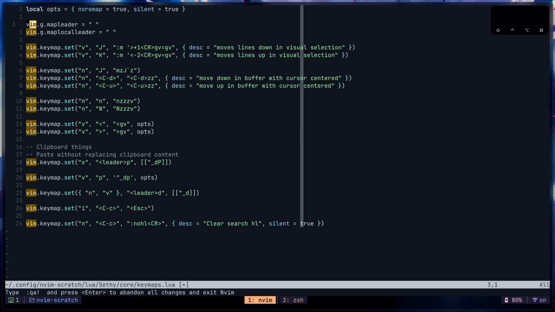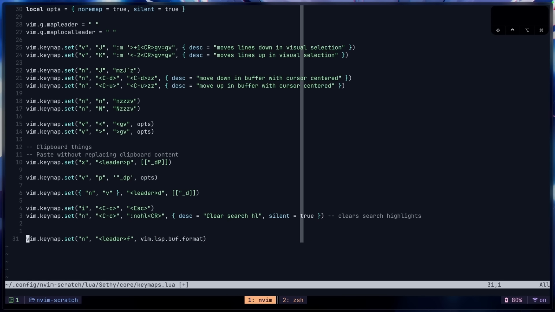So what happens is when I search for the word, for example, Vim, and if I want to clear this highlight, I have to type :nohighlight, and then it goes away. If I source this really quickly, I can now just search for any word I want, and then it highlights, but when I Control C out of it, it just disappears. I also have leader F for code formatting, but this requires LSP to work properly. So for now, we're just going to add this. It won't work as of yet.